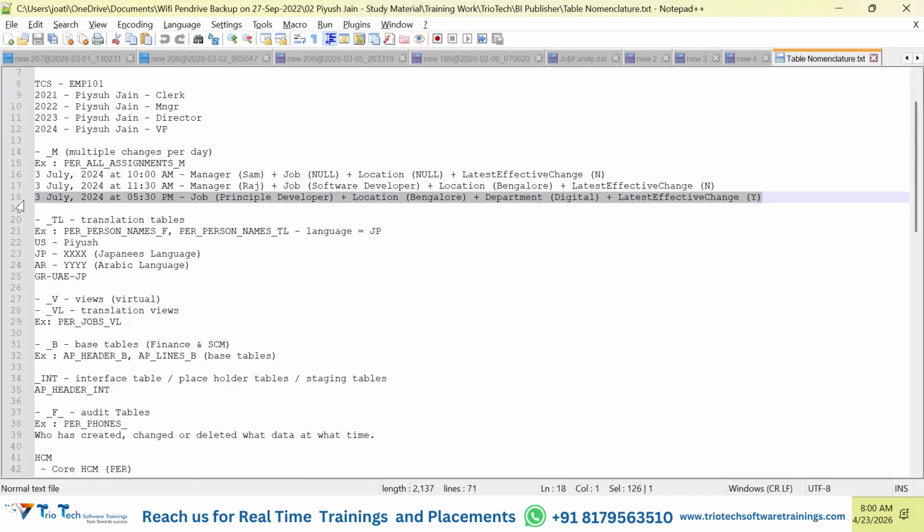Suppose you have a bank account in which there is a balance. At 10 o'clock, you have a 1 lakh rupees balance. At 12 o'clock, you have 50,000 balance. At 5 o'clock, you have only 10,000 balance. So at 5 o'clock, if there is a 10,000 balance and you want to withdraw 20,000 from your ATM, will it allow you?